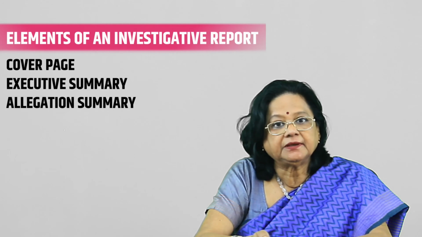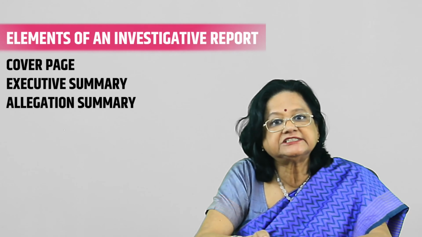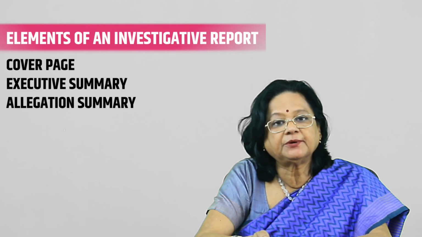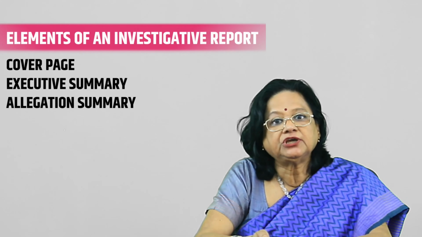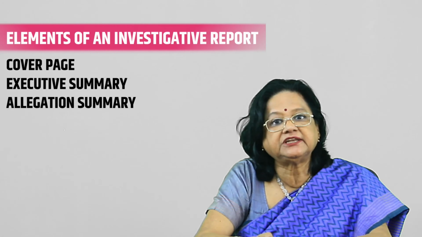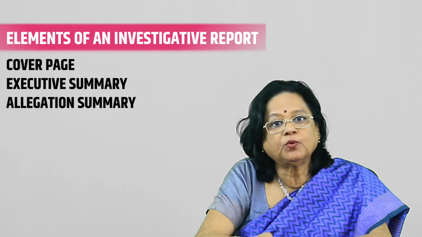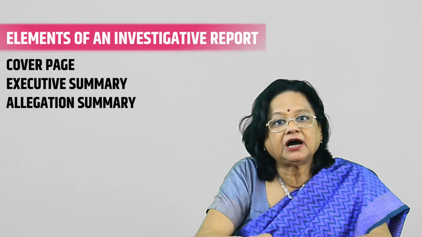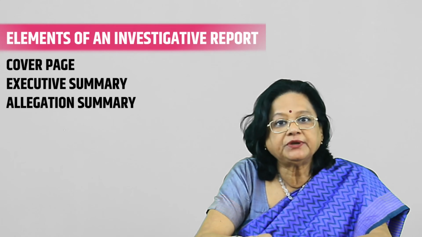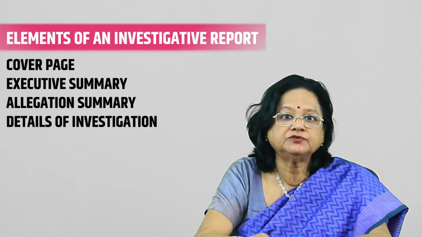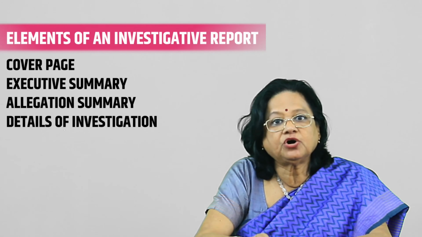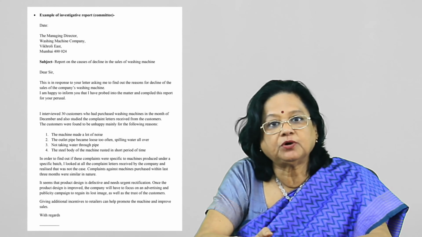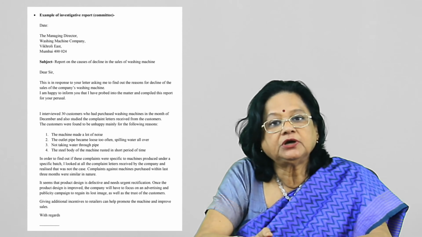Allegation summary. The allegation summary is the place where you will go into the most detail about the specific complaint or allegation. It will include all the specific details about what happened, who was involved, when it happened, what events led up to the incident, who witnessed it, and details of the investigation. This section of the report is where most of your documentation and detailed work will go.